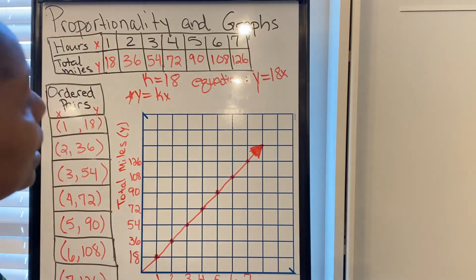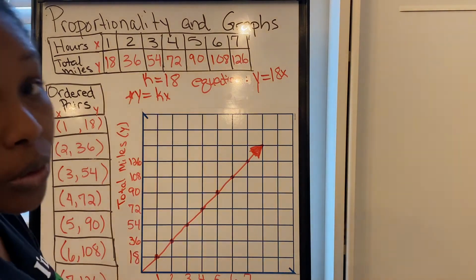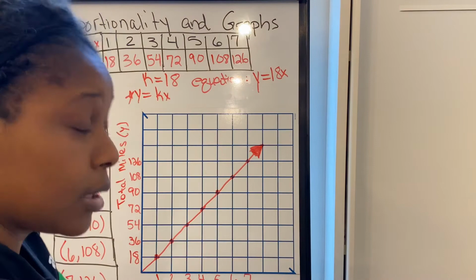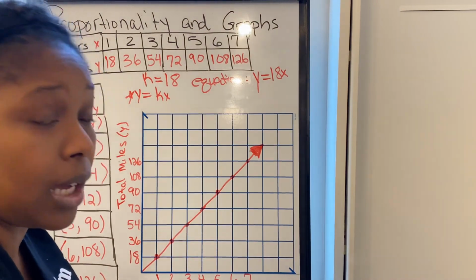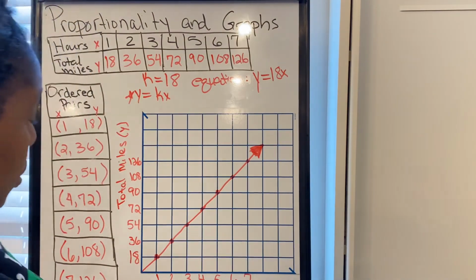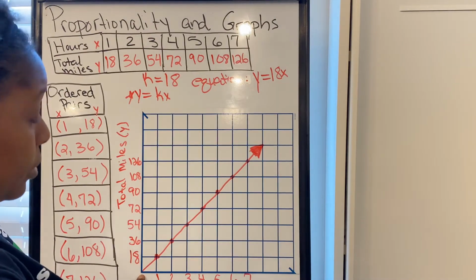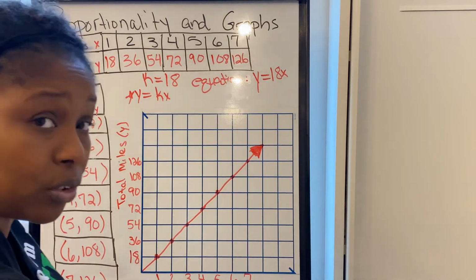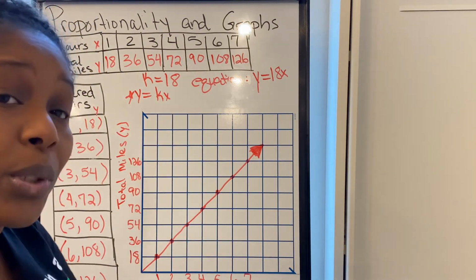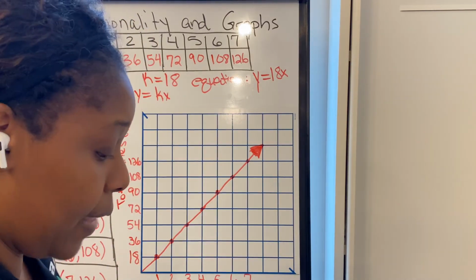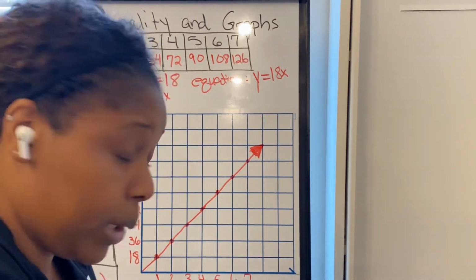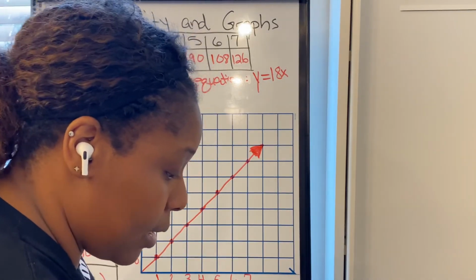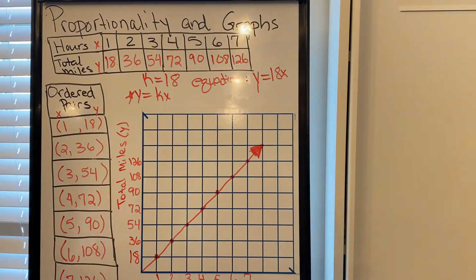Not necessarily. We can talk about whether something is proportional or not. When you're looking at a graph and you see that it's a straight line and a line that passes through the origin, which is it starts at 0, 0, not just 0, but it starts at 0, 0, that is going to be a line that we call linear. And that is going to be a proportional relationship, always. Always, always, always. What is not a proportional relationship is a line that does not pass through 0.